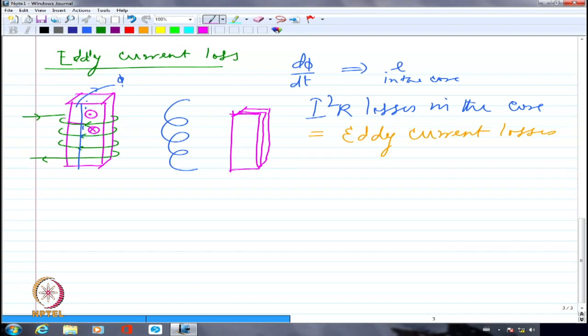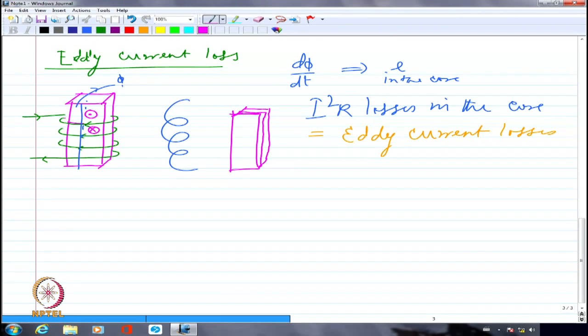So what I am going to do is put one behind the other. The current cannot flow into this because I have put varnish. So obviously the current will be interrupted and forced to confine itself to only one particular stamping. I may call this lamination or stamping. So it has to confine itself to only one stamping. There is no other way. That is how it will be. Because of which I am going to reduce the amount of current.